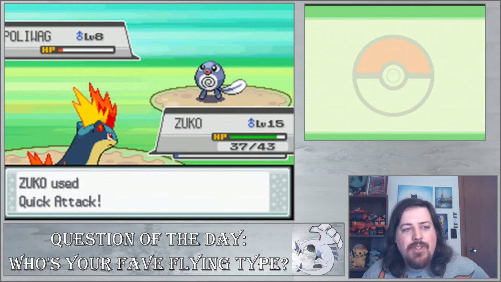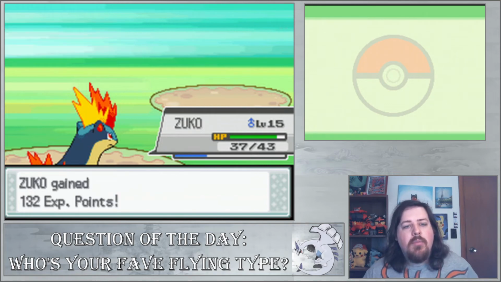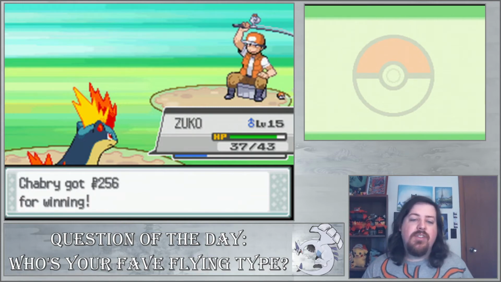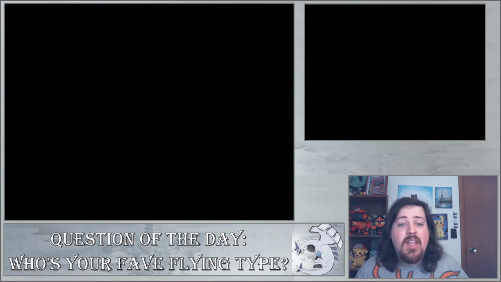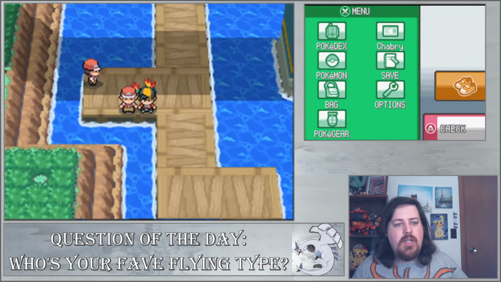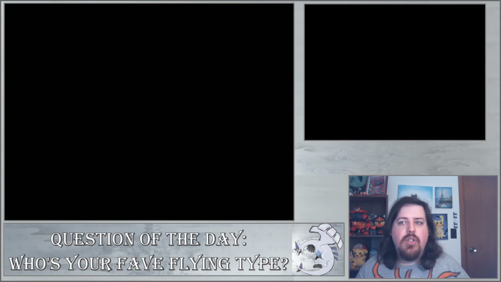So it might be easier to get yourself a Poliwrath because all you need is a Water Stone. But Poliwrath doesn't really learn that many good fighting type moves to take advantage of its fighting type stat or type. That's unfortunate. Go ahead and battle this guy. Whoa, you made me lose that fish.